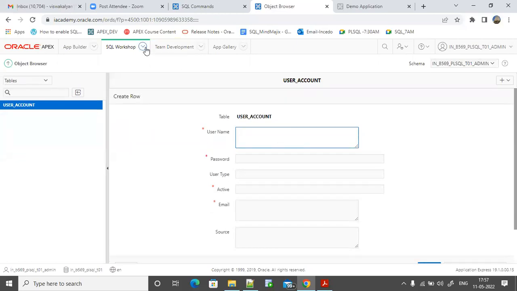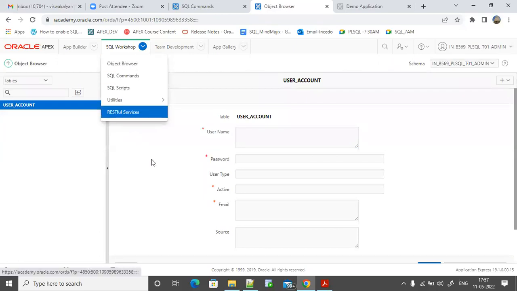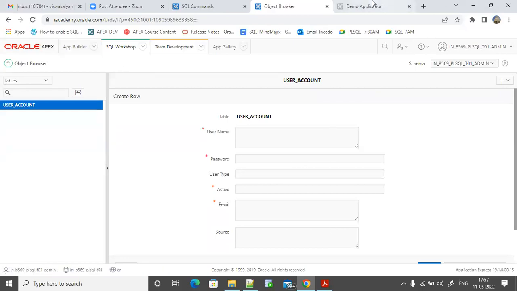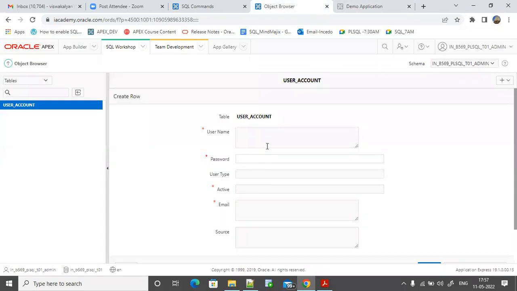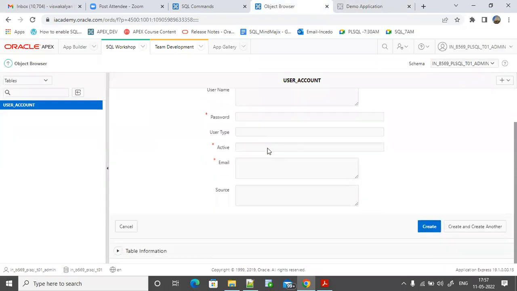these windows, all these things are available to the developer and administrator only. The normal user cannot access all these things. They will be able to access this way only. So if you want to do the registration for your application, this way will not be helpful for you. There is a way to insert here, but you should not use this way.